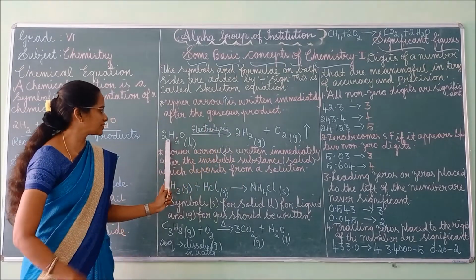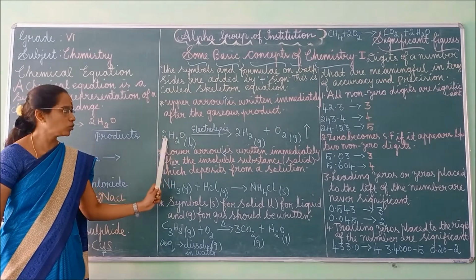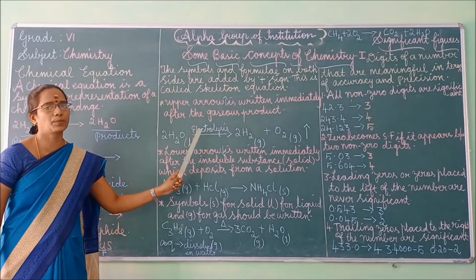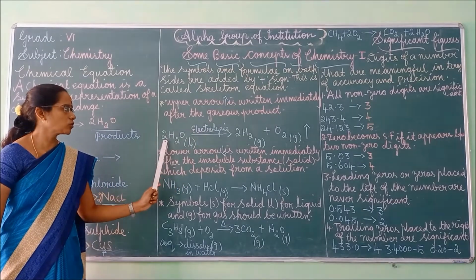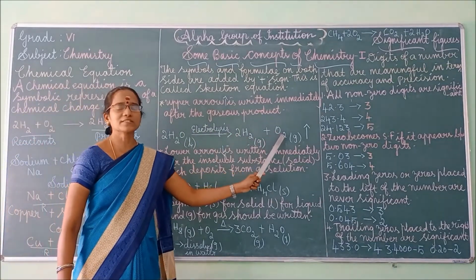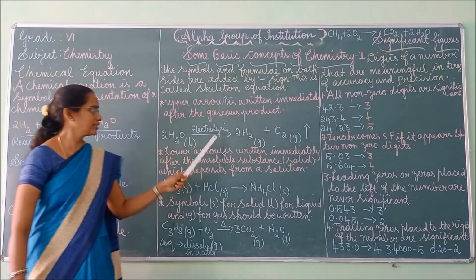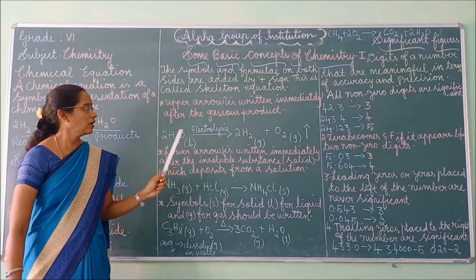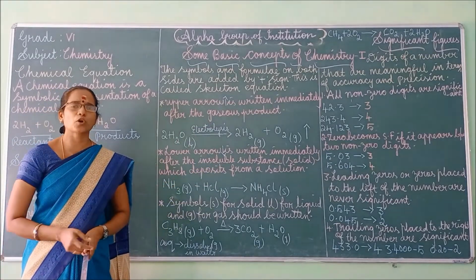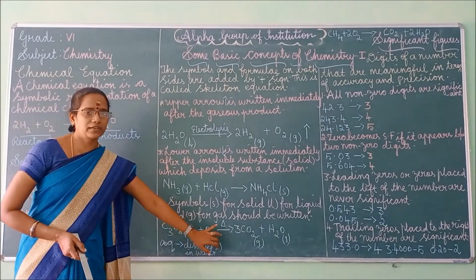For example, we can see two molecules of water, that is 2H2O, right? 2H2O on electrolysis. Electrolysis means what? On passing electricity. Okay. So 2H2O on electrolysis gives 2H2 plus O2. Okay. H2 is nothing but gas, isn't it? Okay. This point I will tell you at the last. Okay. While writing the chemical equation for each and every reactant as well as product, we have to mention the states of matter that I will tell you in the third point.